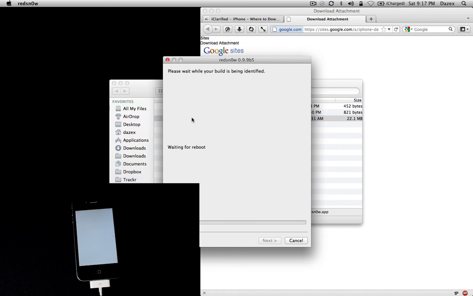This is basically the tethered booting process that you hear about, because this current jailbreak for iOS 5 on the iPhone 4 is a tethered jailbreak. I don't find tethered booting a problem at all, because really I never have a need to reboot my phone or even turn it off. So the benefits of jailbreaking far outweigh the inconvenience of having to tether your phone each time you have to reboot, because I never have to reboot.